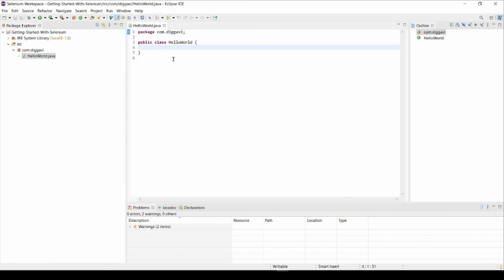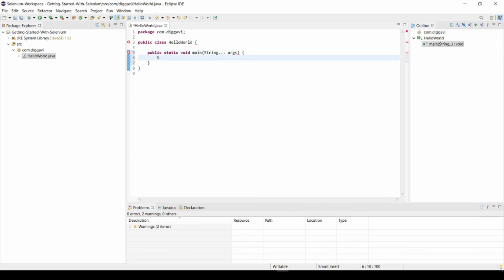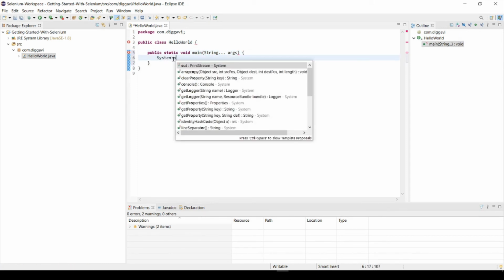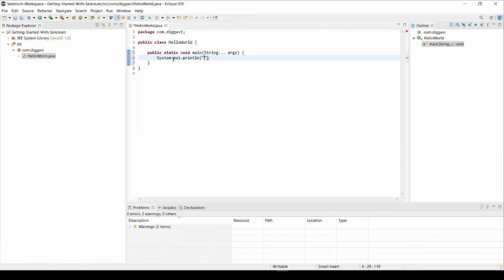Now we know we need a main method. So public static void main, String args, System.out.println, and we say hello to the world.